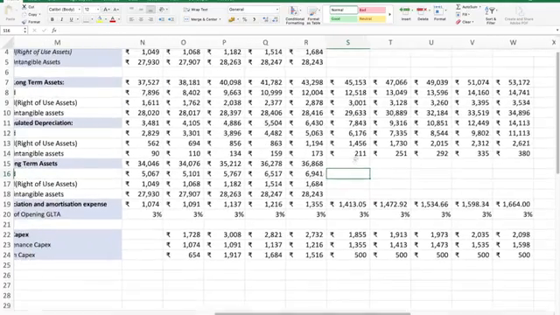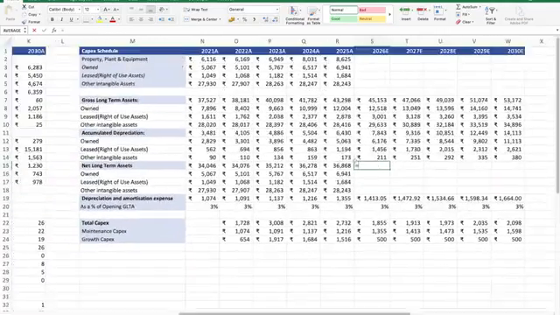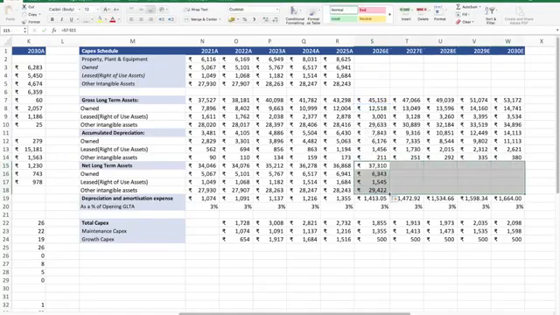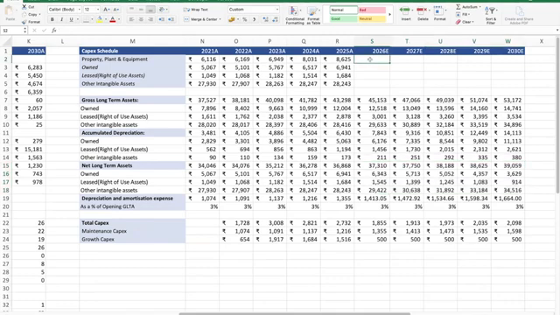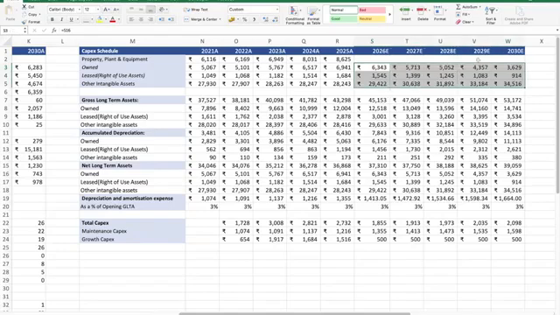Okay, for net value, it is straightforward. We just need to subtract the accumulated depreciation value from the gross value. All right. So you see, we have forecasted all our non-current assets, for which we had the required data available. So I'm going to link it now. So get to the owned value, and this is the leased value, and this is the other intangible assets value. So these are the values which we have now.